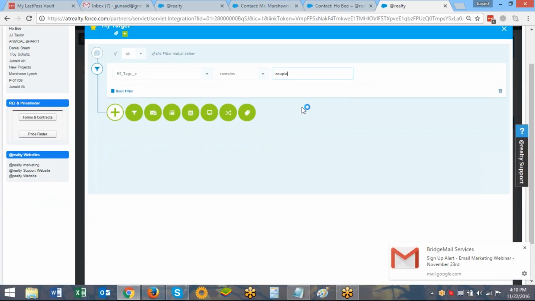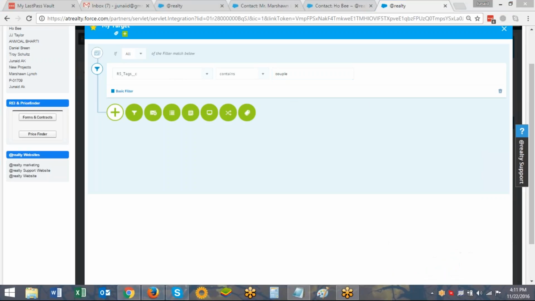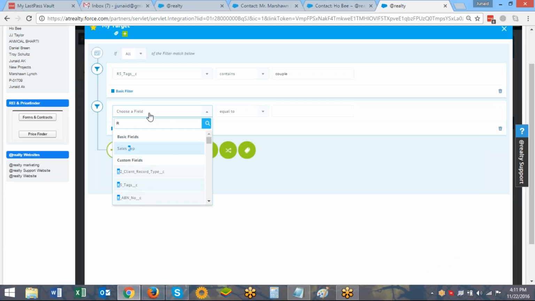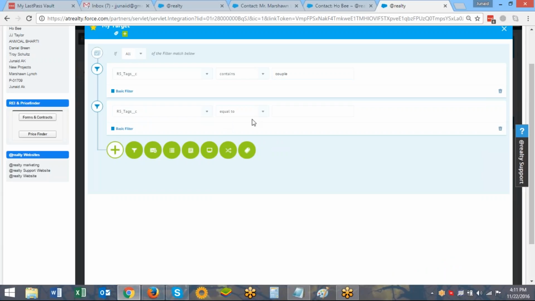If you want to have multiple tags, or if you want to create smart lists based on multiple tags, what you can do is add another filter. From there, again, I'm going to type in R numeric 5 and my tags field comes up.